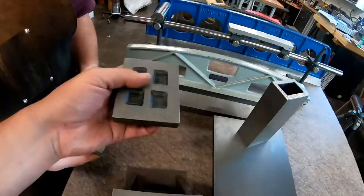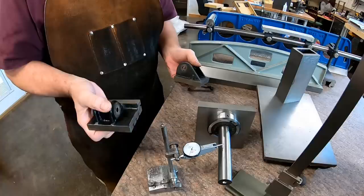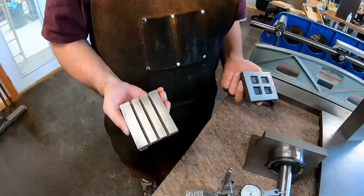And then this face needs a little bit of work. It's not done yet. But once this is done, this is a cool little project because with these, you're not going to be too concerned about anything other than the flatness. This is an adjustable one. You could just scrape those two faces and have a really useful tool, because you're going to set the angle yourself when you do a setup.